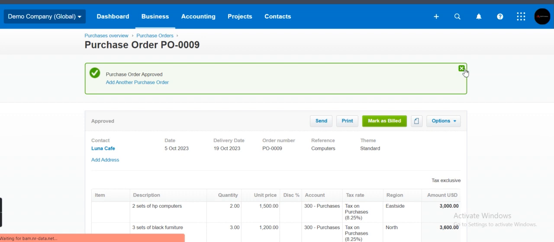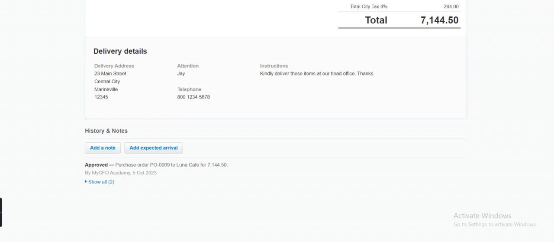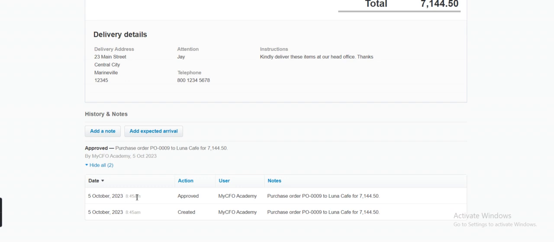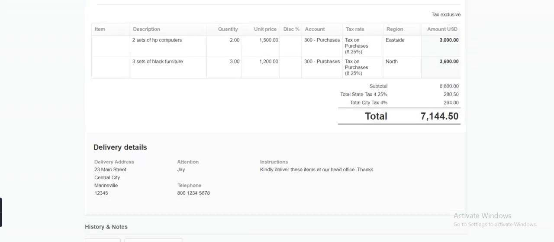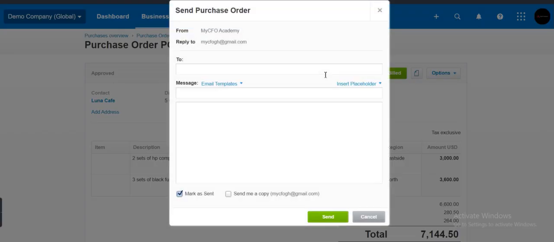Okay, so once you approve the purchase orders, as you can see here, you can review it, and you are also able to track every change that is made on these purchase orders. You can see the track of the invoices, the day and the time that the person has done it. So as you can see here, these are the various actions that we're taking. So you're able to track who has performed or changed anything in the system. You're able to monitor and then revert any action that person has taken. Okay, so as you can see that we are okay, you can send these purchase orders to the supplier.